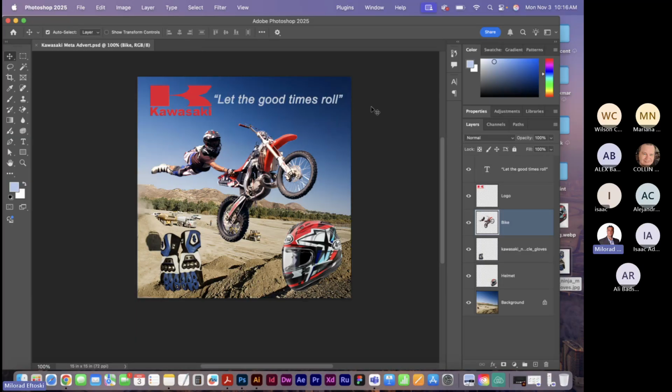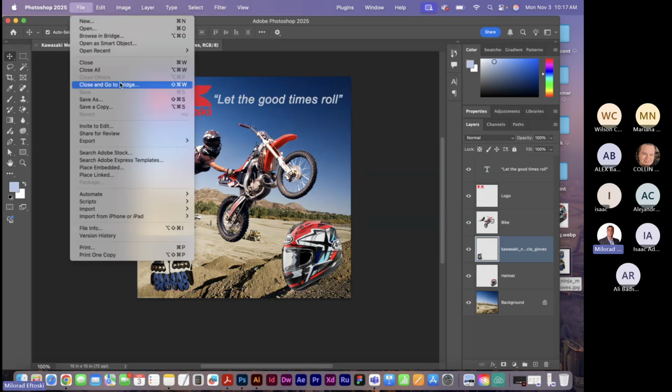Okay, so this is the Photoshop file. And now what we're going to do is, let's say this was ready and it's approved for us to put it into social media. So that means we're going to save it as a JPEG. Okay, because JPEGs are good for this one. Gonna cover this little shadow here. Okay.